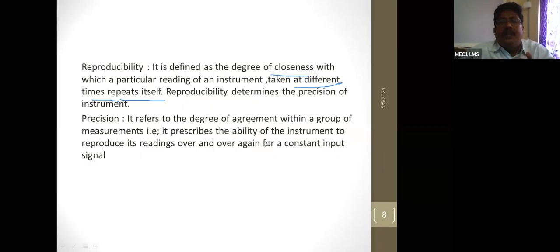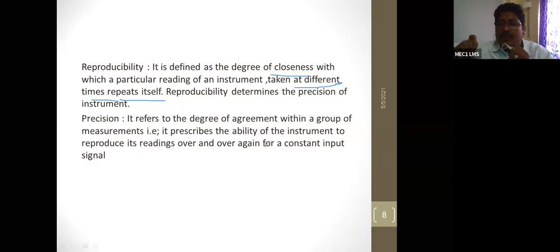If at any time I get the same RPM, then we can say it is a precise instrument. Are you understanding? Anybody having doubts? Reproducibility determines the precision of an instrument.